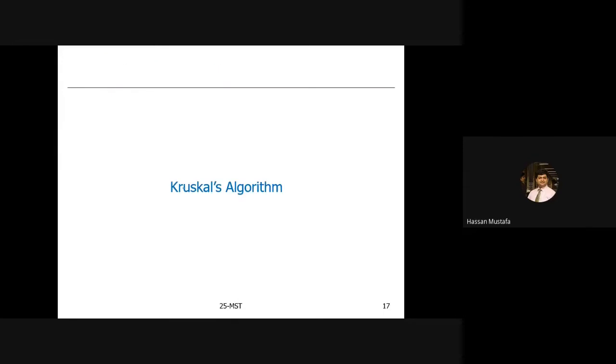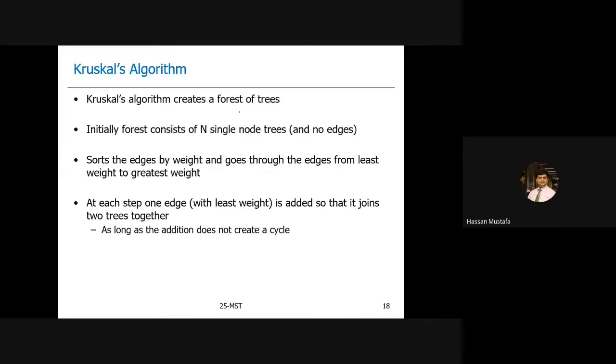So the idea of the Kruskal's algorithm is very simple. It starts from a forest of trees. So if there are n vertices, it says that I have n different trees in the graph, which means that we say that there is no edge in the graph, there are only vertices. So we'll start from that point. And then what we do is that we'll pick one edge to connect any two other vertices.